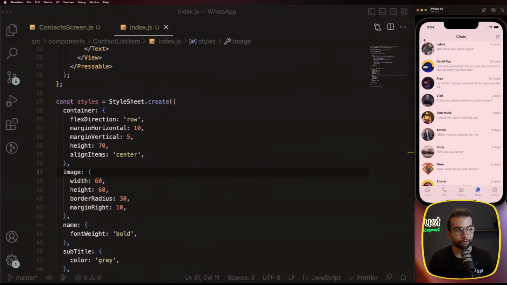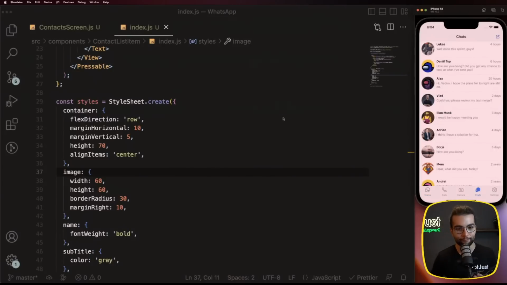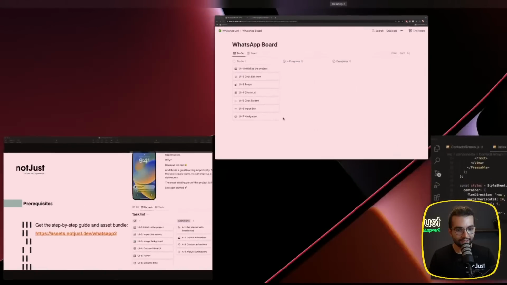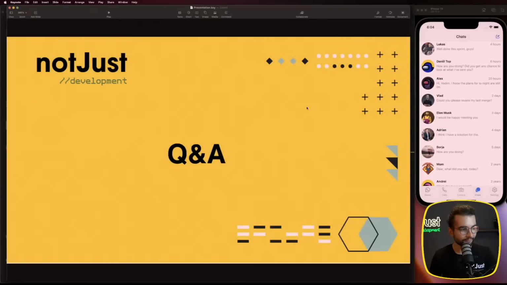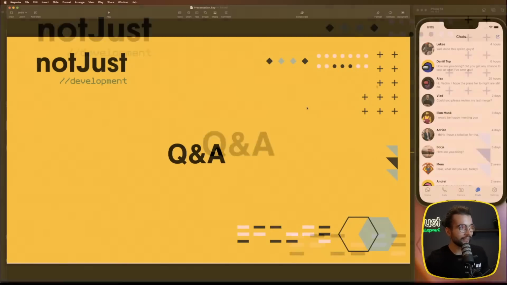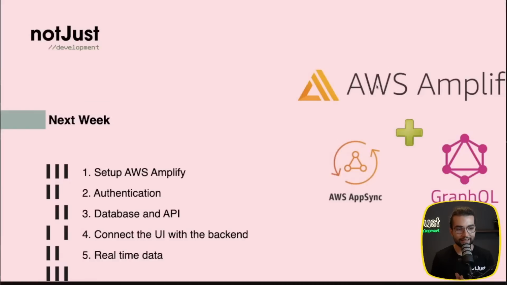And with this, we have another page ready for the next tutorial, where we will implement everything in the backend side. Whew, that was great. Guys, if you have any questions, now is the time. Let me know. And if not, we're gonna meet everyone again next Friday at the same time.